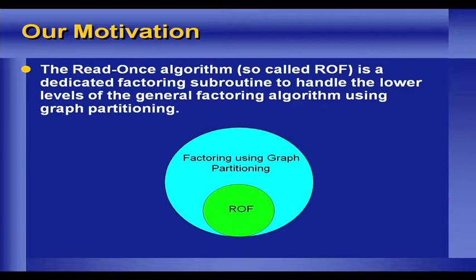So our motivation for looking at this problem actually started by looking at a problem of how to factor general Boolean functions into a short form, a problem which is very important in circuit design, very well studied for 50 years, and is very, very difficult. How to create a formula that is as short as possible for an arbitrary Boolean function. For read once functions, as a very special case, you are able to, in very good order complexity, squeeze that factor into the optimal form. The optimal form would be where everything appears once.